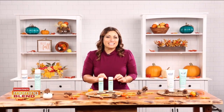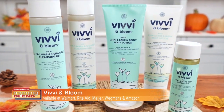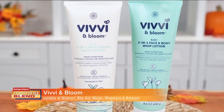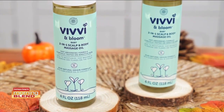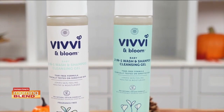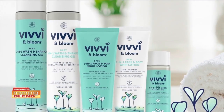Moving on — another skincare and haircare product I love is Vivian Bloom. It's a skin and haircare brand developed with a community of parents and caregivers to meet the needs of families. The two-in-one formula lotion will help adjust your skin to the colder months, providing hydration to remove dry patches. Try the two-in-one scalp and the two-in-one wash and gel, which will leave your baby's skin feeling healthy. Vivian Bloom products are approved by the Environmental Working Group and contain simple, nature-inspired, clinically proven formulas.